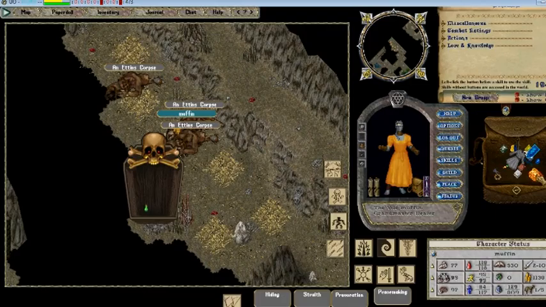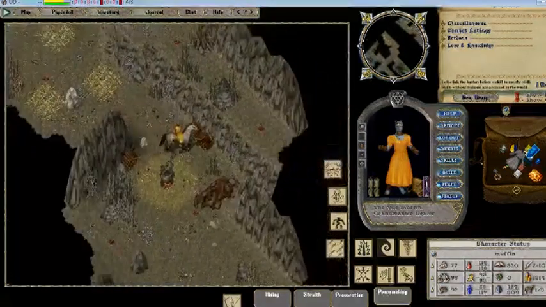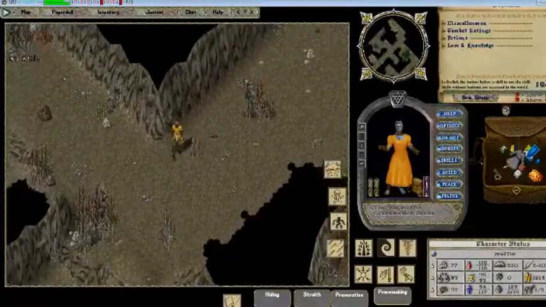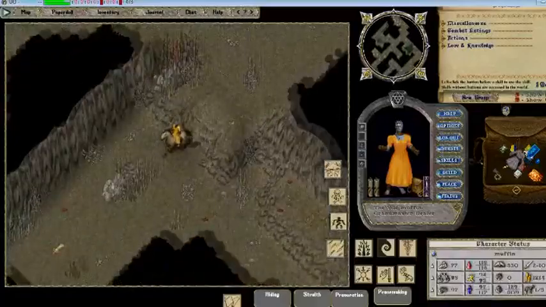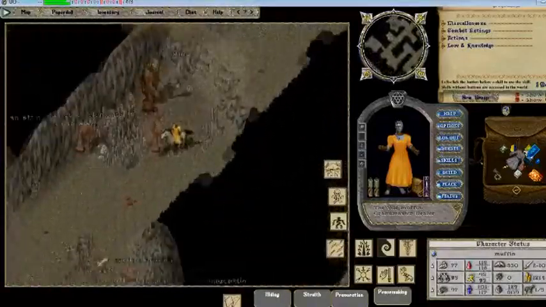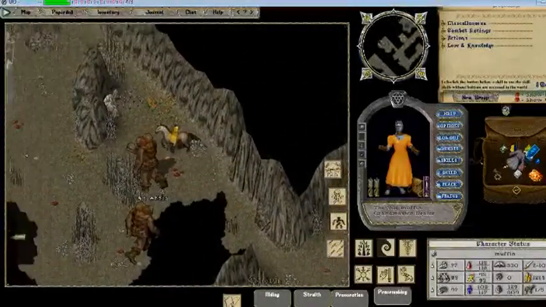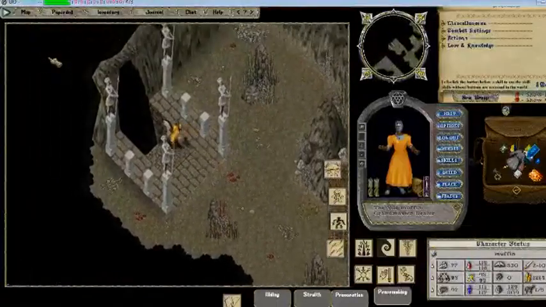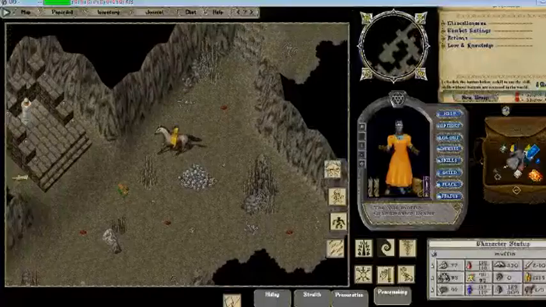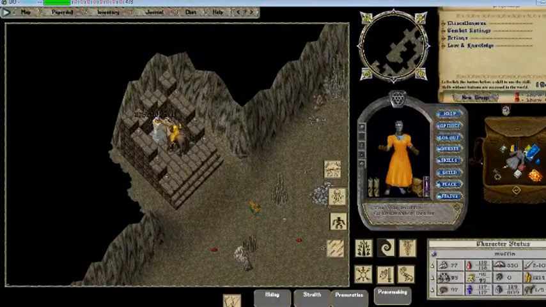So, what we really want out of here is the artifacts that drop from the Ogre Lords. So, we are going to leave the rest of this alone. If you truly want to go through every single doorway, passage, and hall and kill everything in here, that is completely on you guys. You definitely make a whole lot of money doing it. And money is a good thing. Ooh, crystal ball.